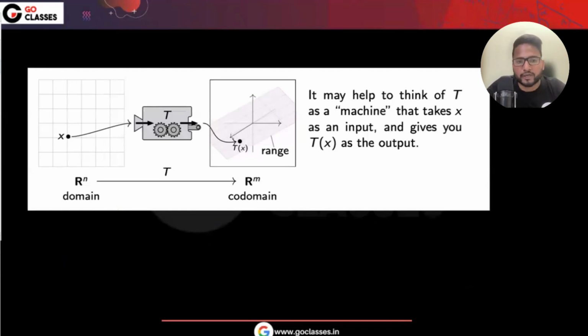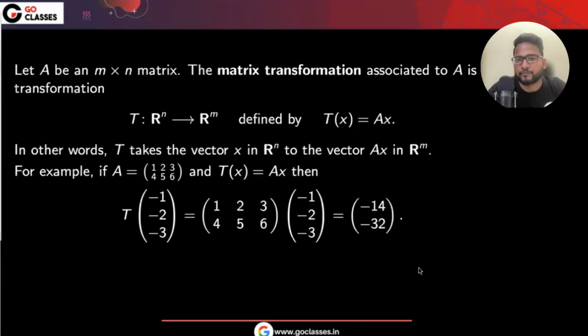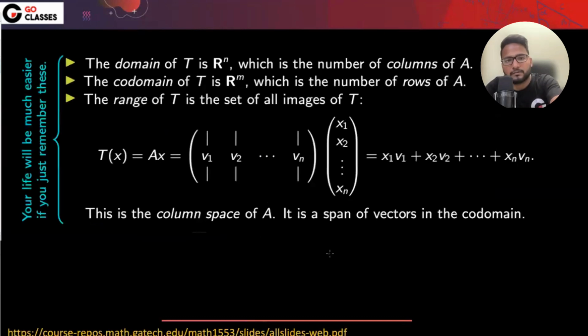Okay. So for example, you can see this diagram probably. This is domain, this is codomain, and range here. So let's suppose this is Rm. Range is basically explicitly the shaded part, right? The shaded part is not the whole part, not this whole square. Okay. So range is just the shaded part, wherever Tx is, right? Okay. For example, this is the matrix associated. Now T takes this. This is A T. That is fine.